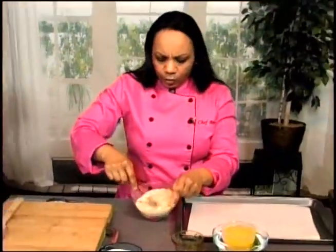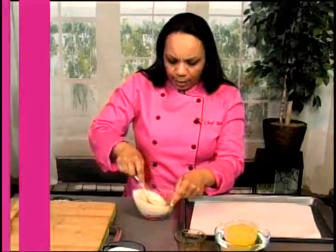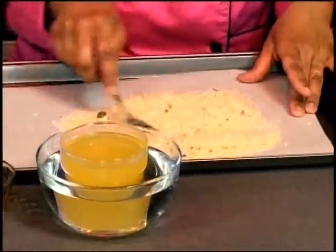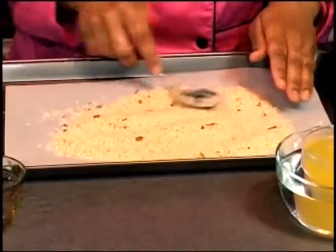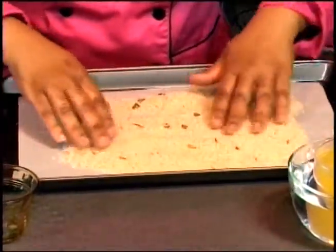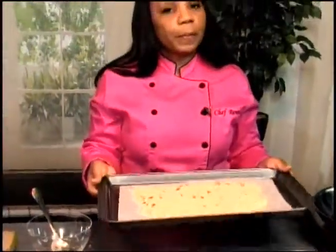Now you can also use a fork if you like. I'm just going to mix that up. It's going to come to a crumbly consistency. And then I'm just going to put it on a baking sheet, which I've lined with parchment paper. I'm going to spread that out. Here, we'll just use my hands there. And you are ready to go. There we are. We're going to put this in the oven.